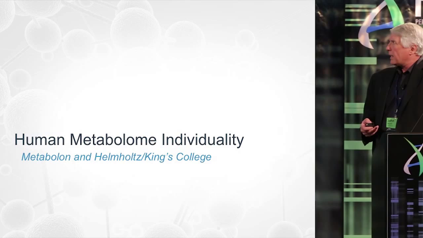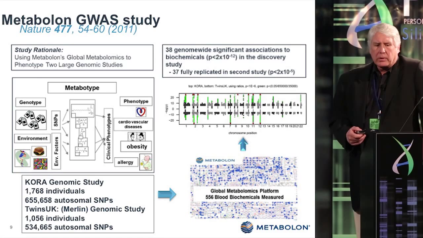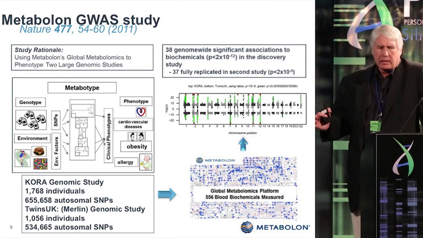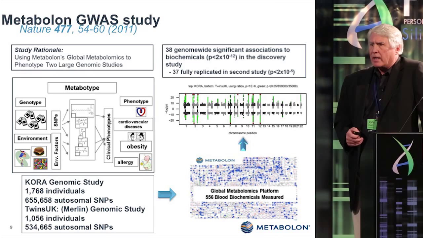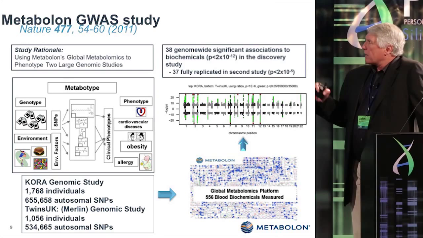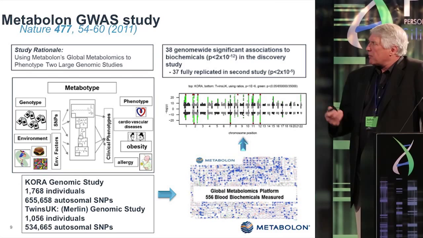This particular story started a couple of years ago in some work we did with Helmholtz Institute and King's College in London. The idea was, could we map allelic variation in humans back to metabolism in the blood? We took two cohorts, one with about 1,800 individuals and one with about 1,000. They had what was at the time saturation SNP analysis, about 455,000 overlapping SNPs. We needed an association. We measured all the blood metabolites and ran the ratios of those metabolites looking for a product-reactant relationship. We needed to be above a Bonferroni threshold in both data sets to qualify as a hit.